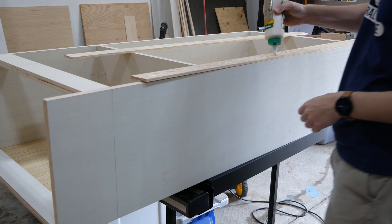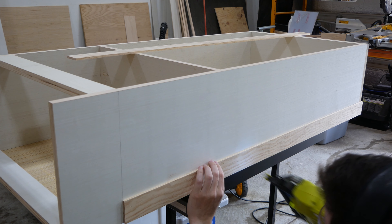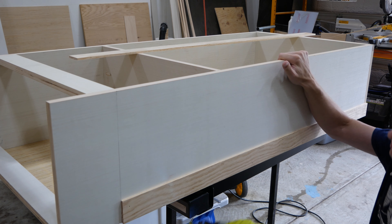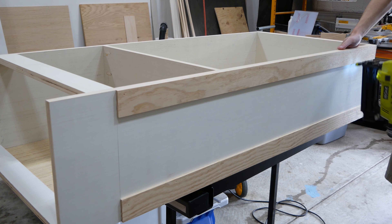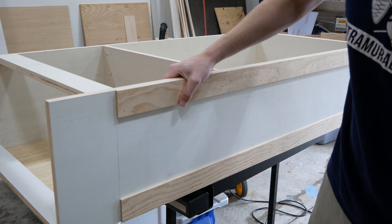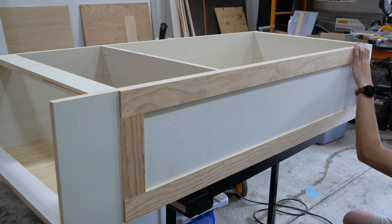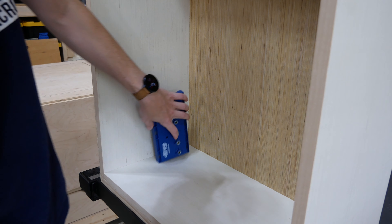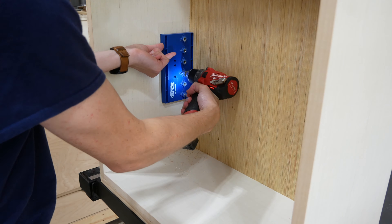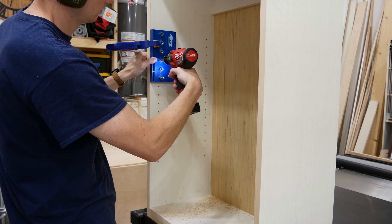I added some two and a quarter by one quarter inch thick pine trim to the outside face of the cabinet — first adding the vertical styles, putting wood glue on the backsides and tacking them in place with 5/8 inch brads. I made my own trim pieces from larger boards, but if you don't have the tools you can buy boards like these pre-made from the store. These larger pieces go all the way from the bottom of the cabinet up to where the bottom of the crown molding will be. Once the styles were in place I added the horizontal rails between them. I used my shelf pin jig to add holes for shelf pins by placing the jig against the back panel and drilling the top hole first, then moving it up to continue adding more holes, repeating this on the front edge as well as the other side of the cabinet.